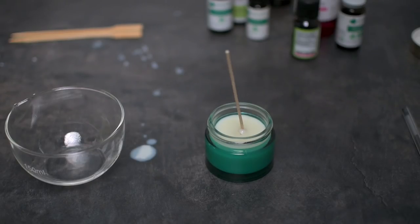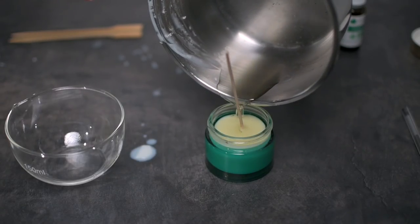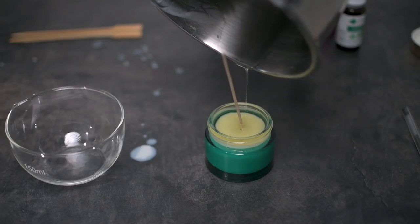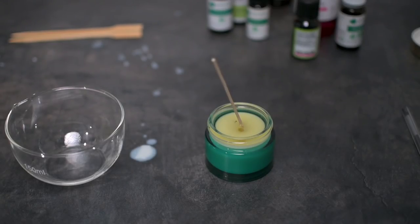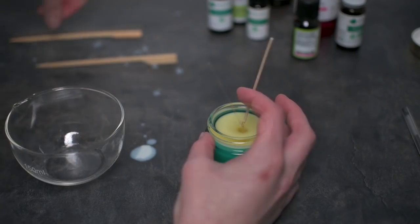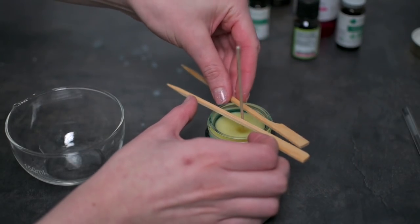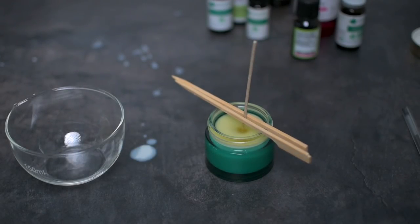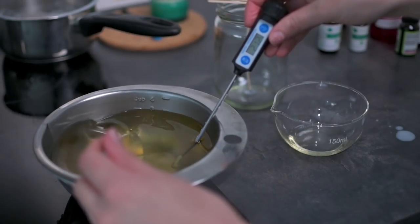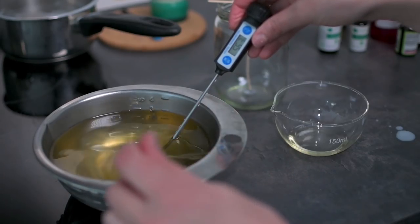I've tried warming up the container in my oven, and maybe having a slower cooling of the container and of the candle could help, but so far it didn't always work, so it's still something I struggle with. So the best thing that I found to do is really just to pour some more wax once it is solidified.